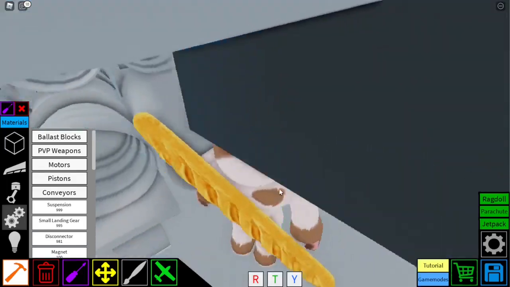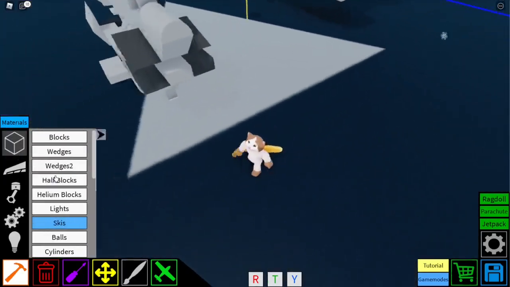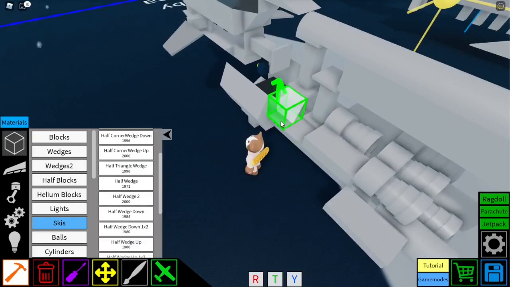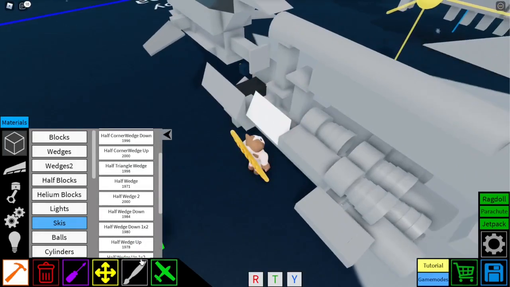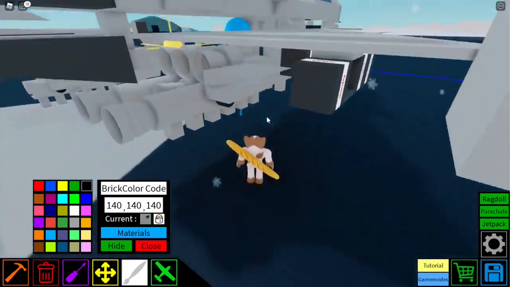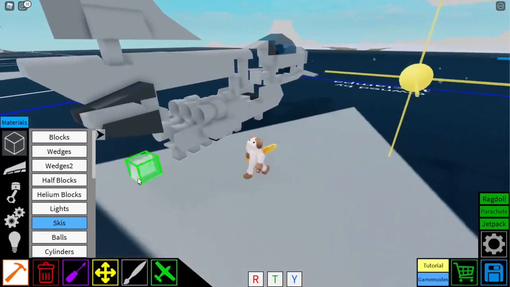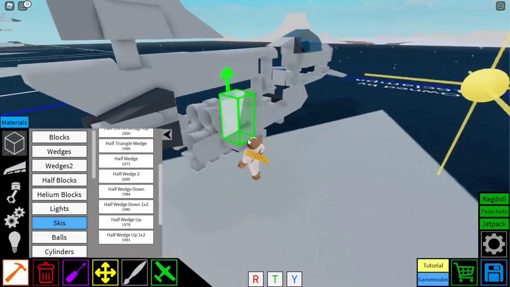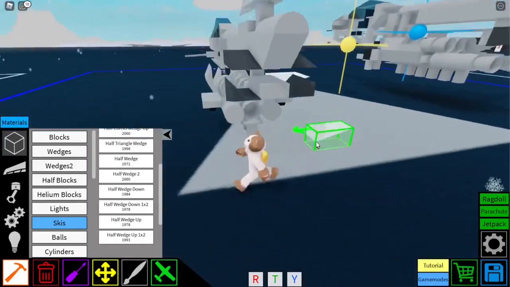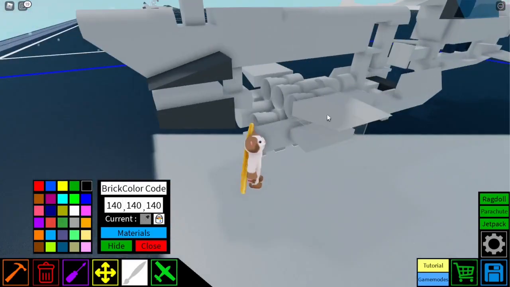Actually, no, it isn't. I have a little bit more. Yep, right there. This part. Oh yeah, I forgot something I need to do. Right there and there. So that's a half wedge up. A half wedge, yeah, half wedge up. This part is, yeah. So get 2 of half wedge down 1 times 2. Up, like that. Like that. So that will make it, if you look underneath, it'll make the wings look better.